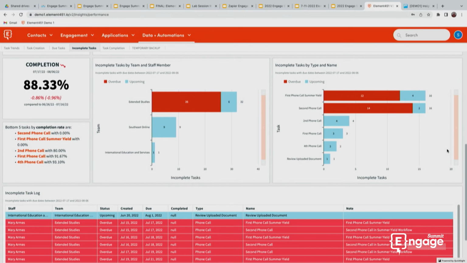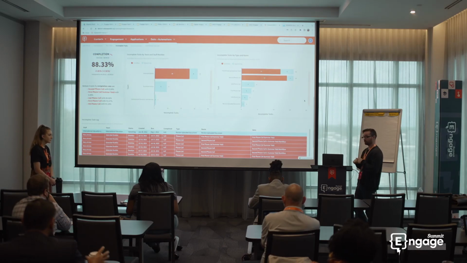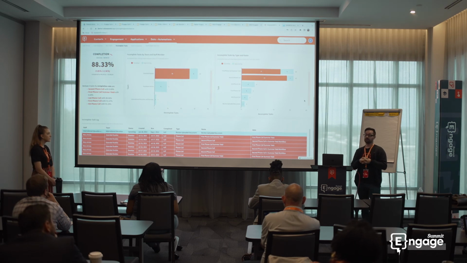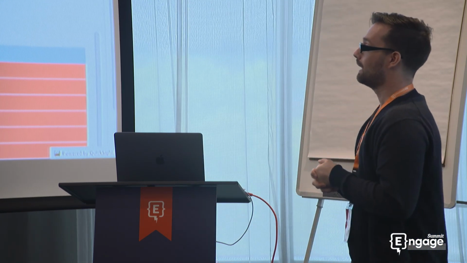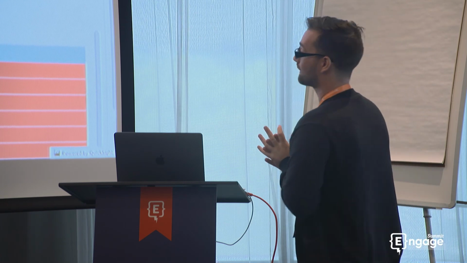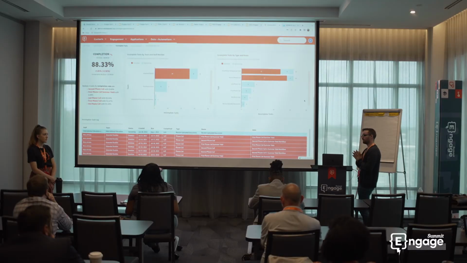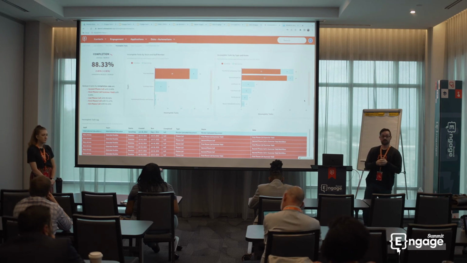Are there a lot of incomplete tasks that are assigned to them this week that they need to tackle? Is there a better way that we can allocate resources? And what are the tasks? Is there a task that has come up that you weren't expecting, that the volume is far higher than you were expecting? Or maybe the duration of those tasks is longer than you were anticipating. So these are things to help you change the way that you're assigning tasks.